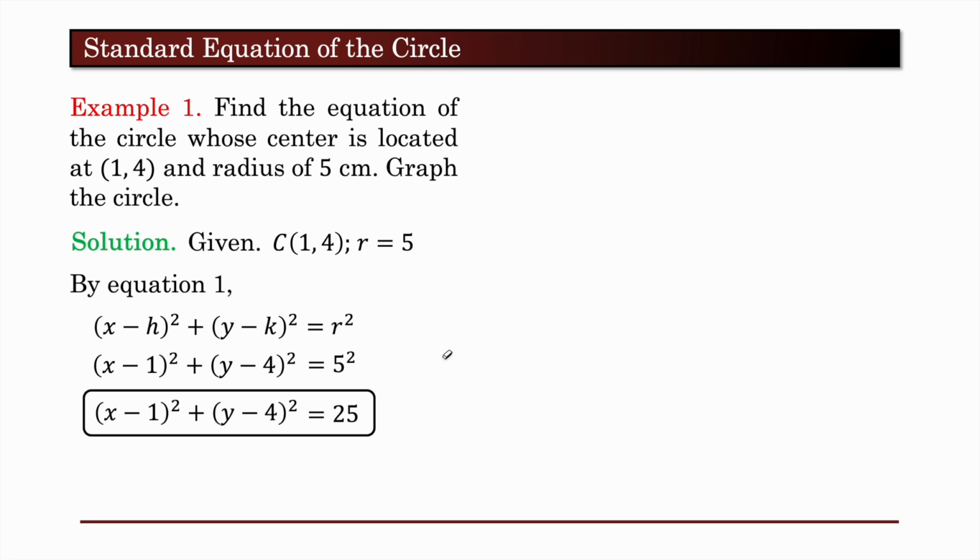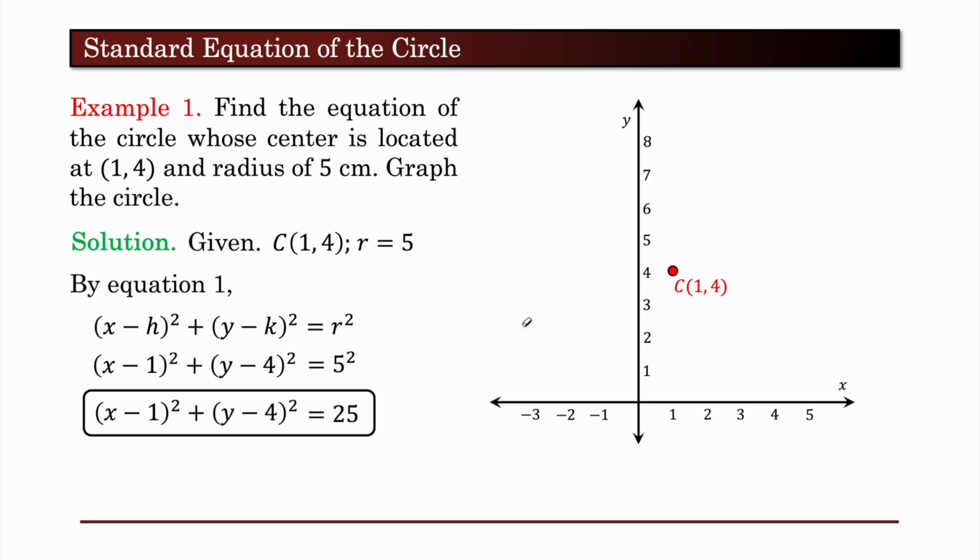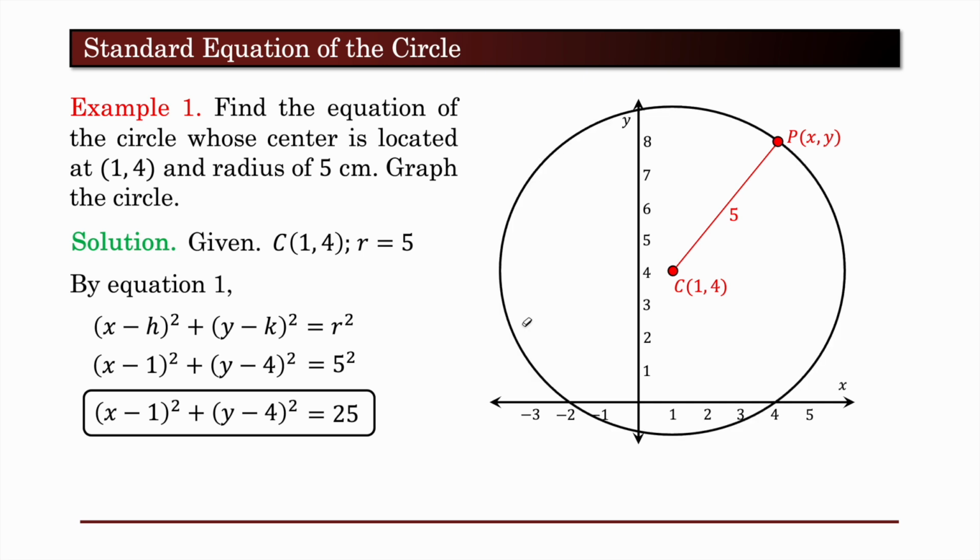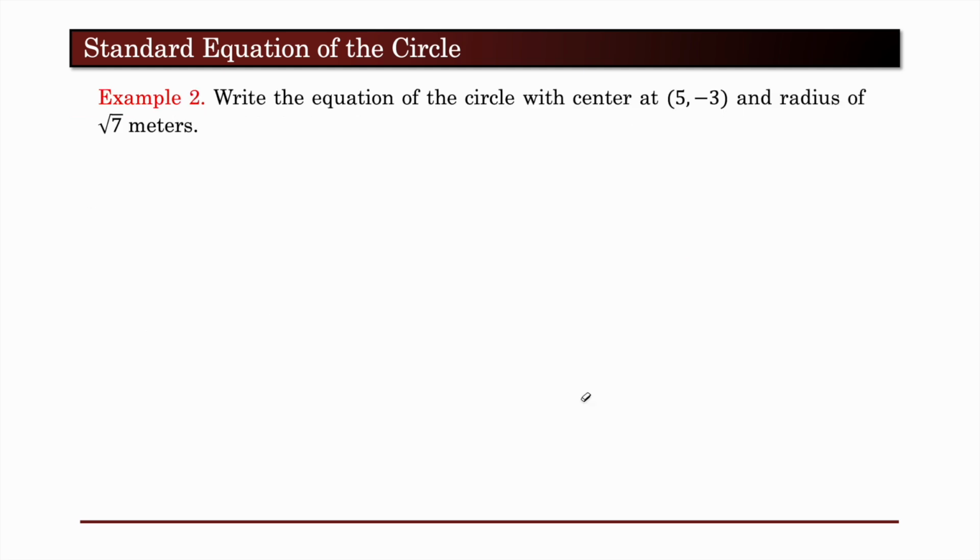If you want to emphasize the measurement of the radius, write that in an exponential form. Okay? So, it should be squared. The base is your measurement. Okay? So, in this case, 5 units is the length of the radius. Now, in terms of its graph, okay, this is the center, 1, 4. Now, a random point. Radius is 5. And let us draw a circle. And that's it.